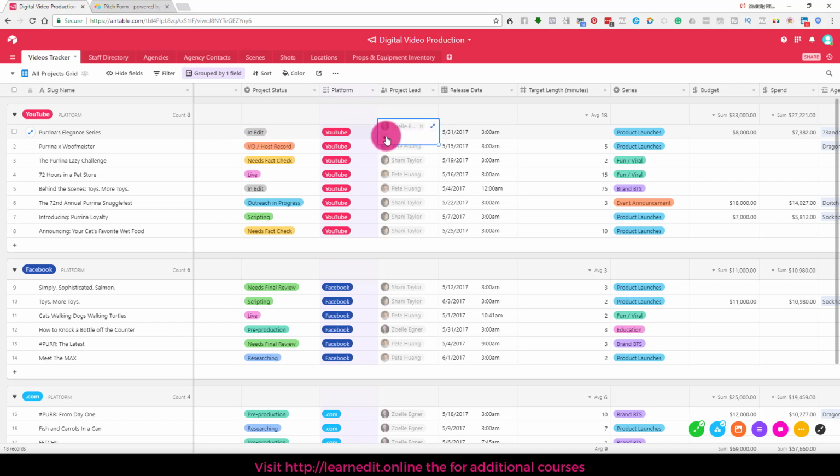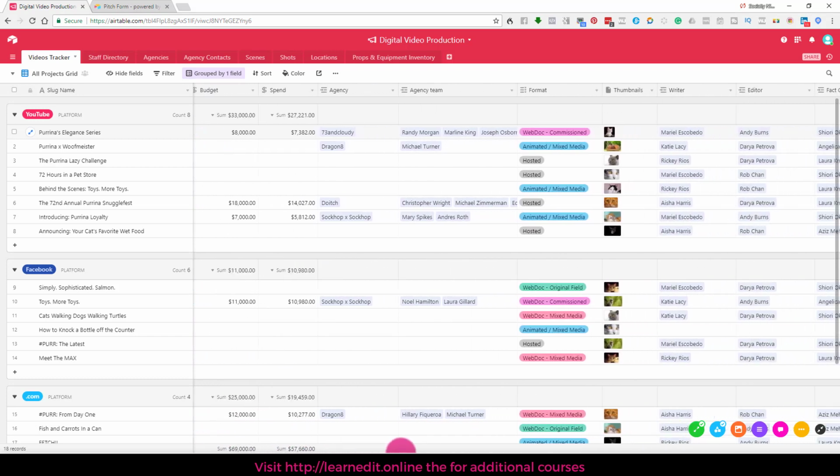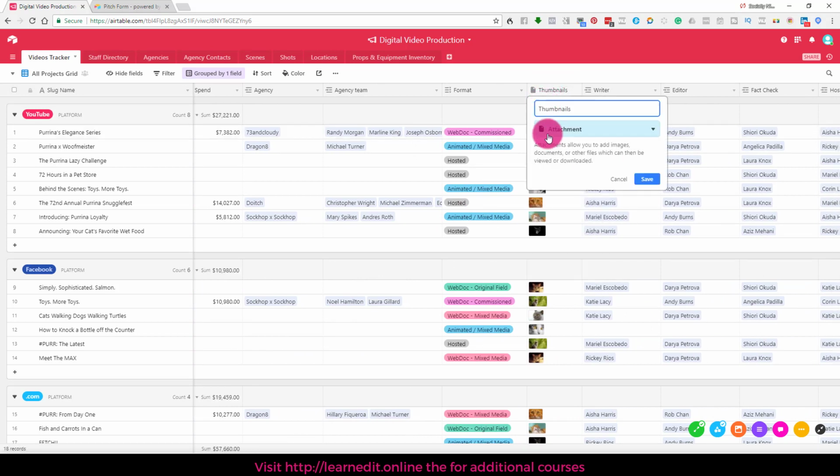Project lead, now here, let me just see. It says find collaborator, and that's a field type. You can have one line. So if I have instructors for the school, I can invite just that instructor to see their own line of information. Or you can just pull this information from a list. Just highlighting a couple more. I don't want to go through everything. This is an attachment field type, but they just renamed it to thumbnails.